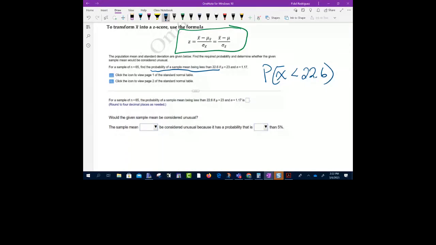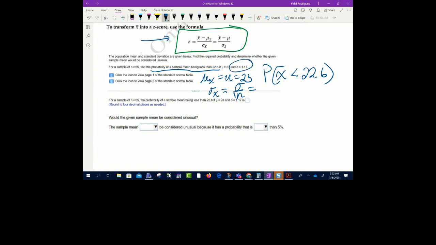What we're going to do is convert this sample mean, my friends, to a z-score, okay? This formula right here, y'all, tells me how we're going to do that. So first thing I'm going to do, we need to find our mu x-bar, or the average of our sample means. Y'all, the average of the sample means is the same thing as the population mean, which is 23, okay? We need to find the standard deviation of our sample mean. The standard deviation, y'all, is going to be our previous standard deviation divided by the square root of n, okay?